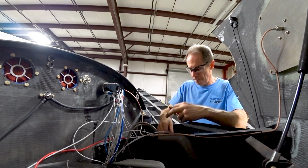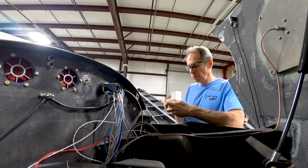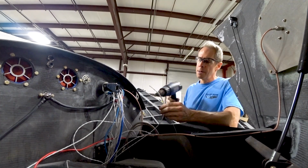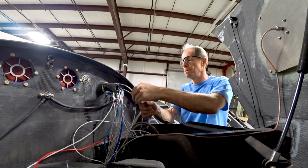Anyway, so moving on, I wanted to show you what the work involved with hooking up those wires for the gear position switches. Up front the wires were run, but they hadn't been actually connected through the bulkhead pass-through yet.